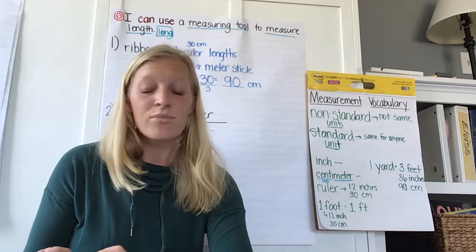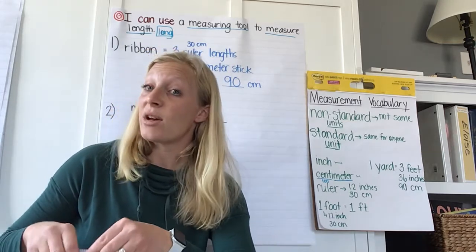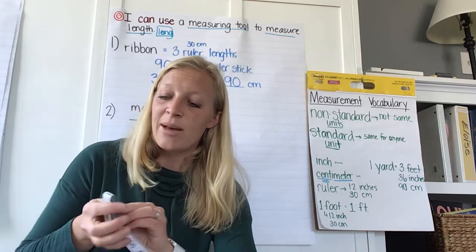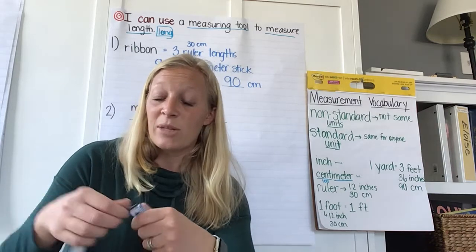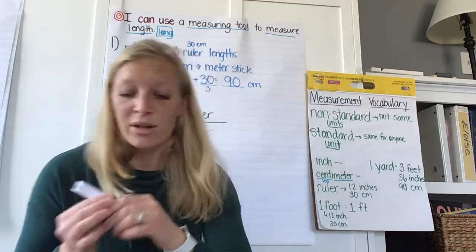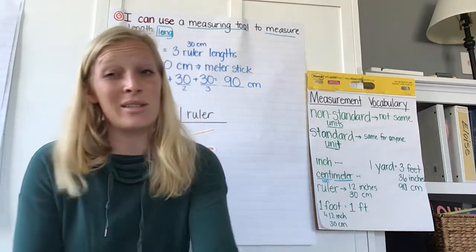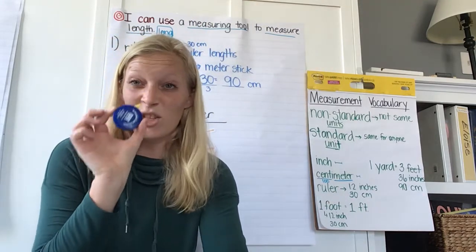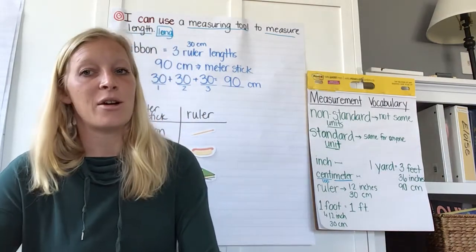Some of them are big, some are small. Some get wrapped up back into a little container like the one I showed you a little bit ago. And some you gotta fold up and keep all wrapped up and tucked away. Depending on what you wanna use it for, you might get some different ones or use some different kinds. You can't always take a big meter stick with you, right? So you can transport this one around, or even transport these around a little bit easier.